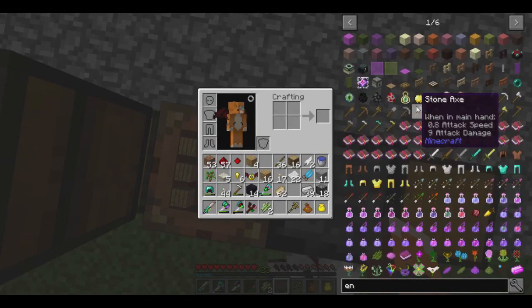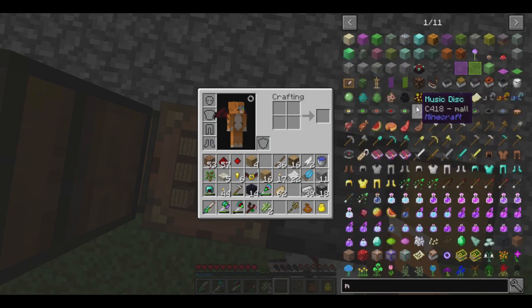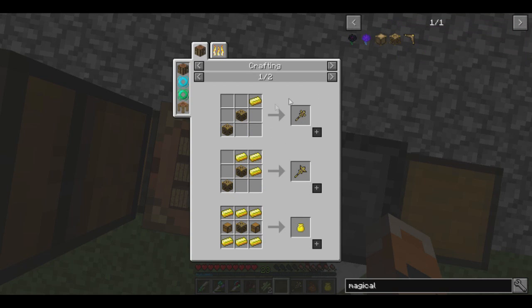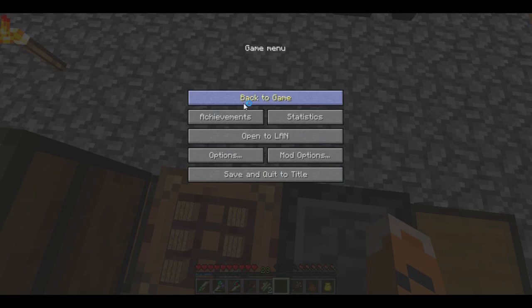How do we get magical wood? Magical wood. How do I craft? It doesn't say! Okay, hold on. I'm gonna go to the Extra Utilities 2. Magical wood recipe. For the love of Christ. Okay. This page. You can craft them. Okay. So apparently you can craft them.